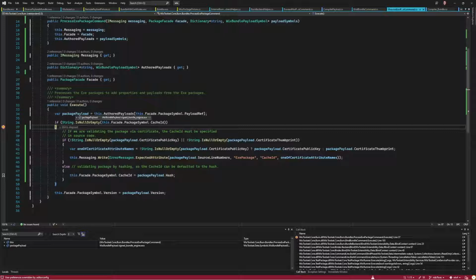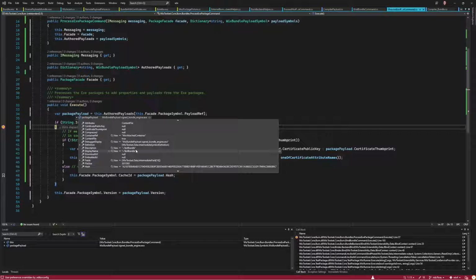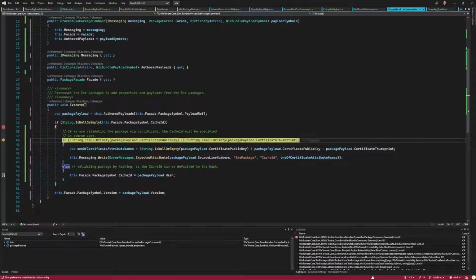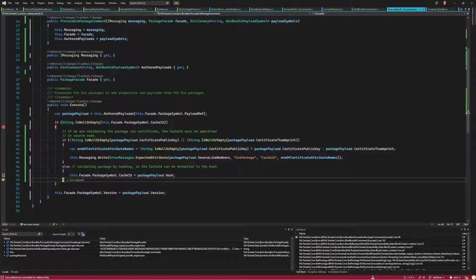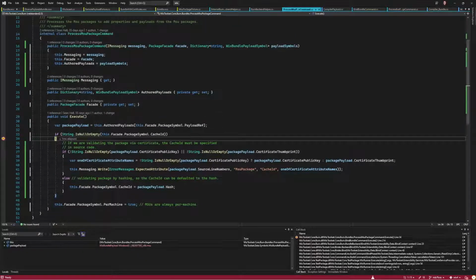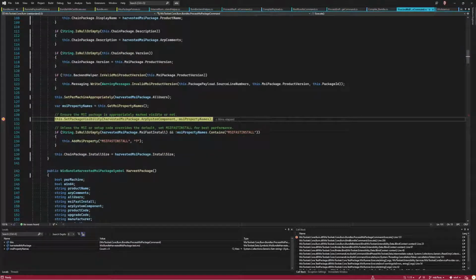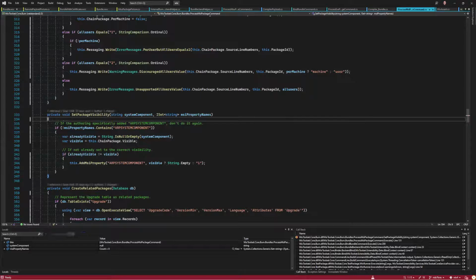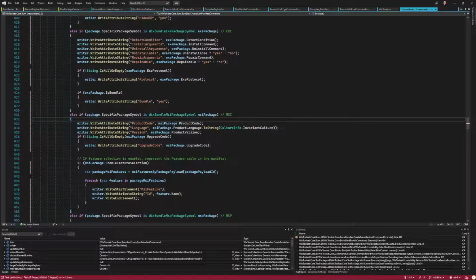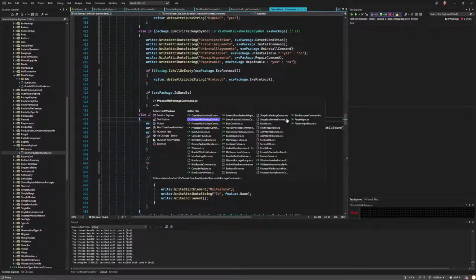All right. So this package payload is a test bundle, but it's an XE package, fine. And it does not have certificates. So it's going to be able to use its hash. All right, so that's not surprising. I guess what I'm looking for is a test that will hit this case, and I don't expect I'm going to find it. Here it is for the MSU. Cache ID is null, and these are null, right? Yep, those are null. So that was from before. Wow, a lot of extra. Oh, then I hit a 5. Went flying through it.